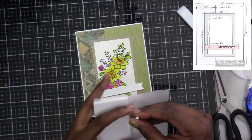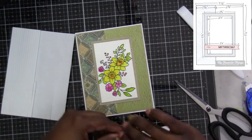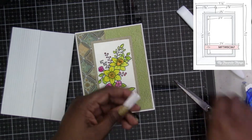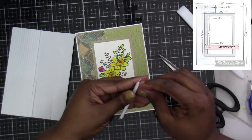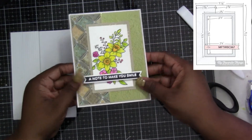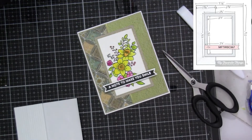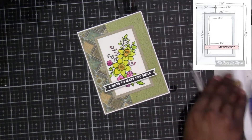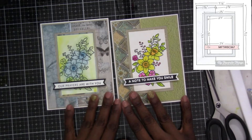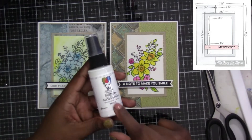For the sentiment I'm going to grab a little bit of the Tailored Expressions thin strips. I cut it a little too long, so I'll trim that down and get rid of that piece, then press it down. I could have stamped something separately and lined it up at the edge just like it is on the sketch, but I have these pre-done all in one and I think it turned out great — it didn't have to be right at the edge of the focal image.